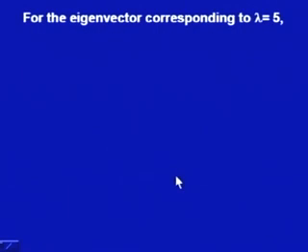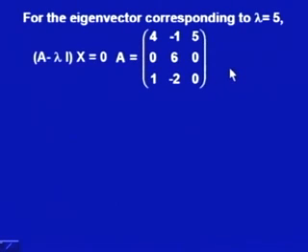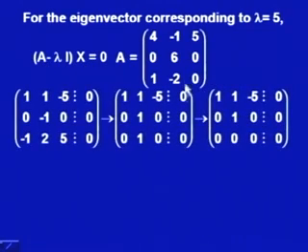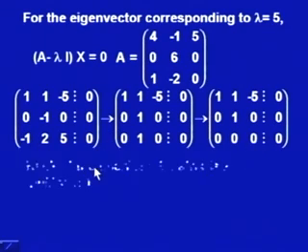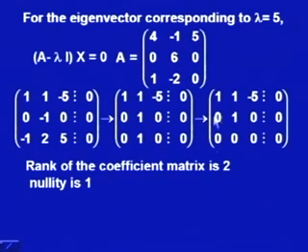Once we have solved this problem, we go to the next eigenvalue, lambda is equal to 5. The same steps can be repeated. We again start with the matrix equation (A minus lambda I) times x is equal to 0 for the given matrix A, and then we form the augmented matrix. We apply linear transformations in series, and once this matrix is reduced to the echelon form, which is this in this particular example for lambda is equal to 5, one can notice that again this row becomes 0, and that means the rank of this coefficient matrix is 2 and the nullity is equal to 1.